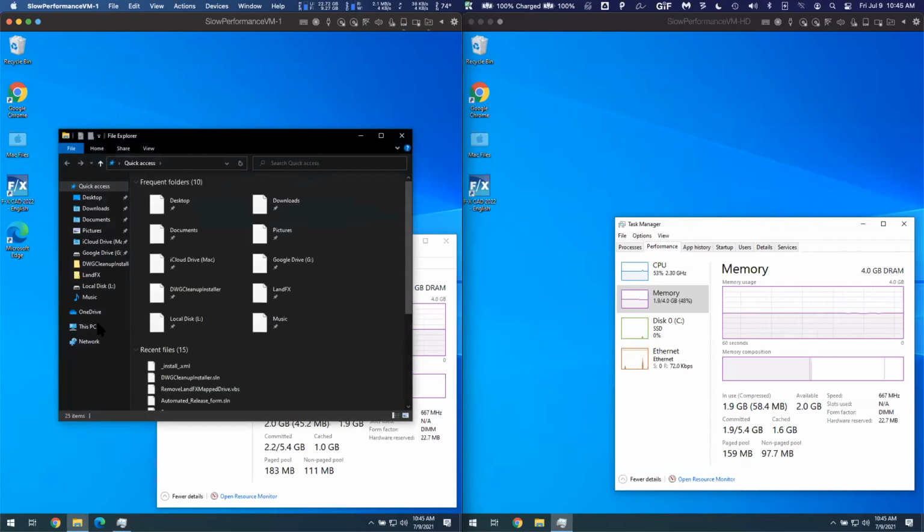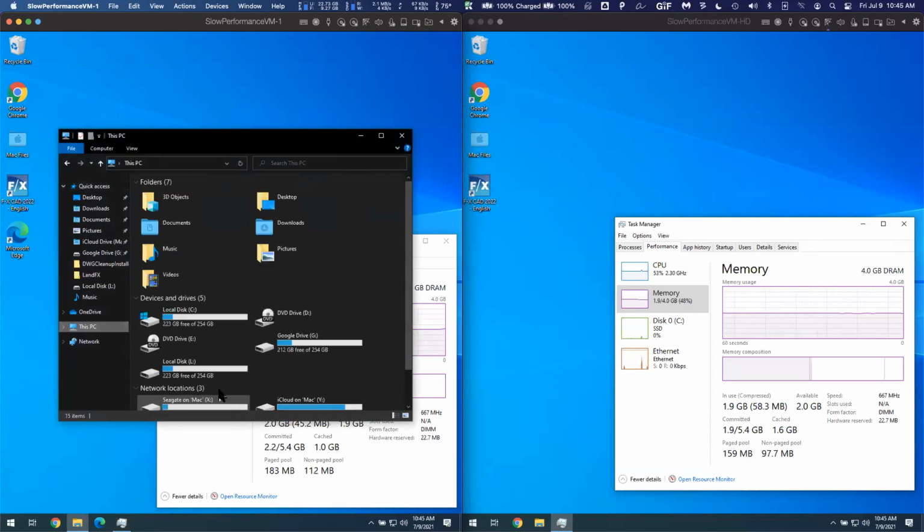But let's say you had a drive that said it had 254 gigabytes of space, and one day you turn it on and you're down to 223. That would be a solid indicator that you have a problem, and I would back up your data immediately. Also, to avoid data loss, backups.